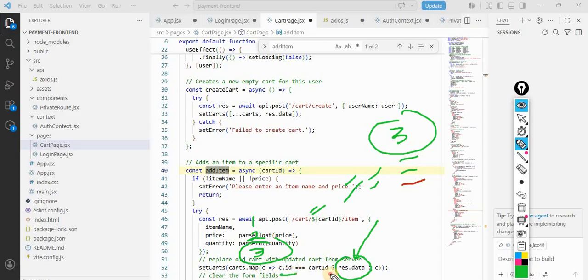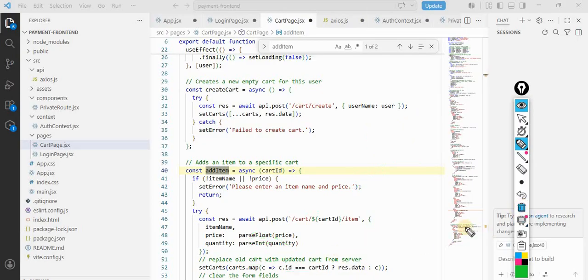Once there is a match between the cart information of React and the cart information sent by the Spring Boot, then your new cart will be set. And in the new cart, the server data, because first you need to confirm from the server that data is added, then only you will use the set cart. Is this clear? Once you get the data from the server, then only you can set the cart. Is this clear to you? Yes, sir. Okay.